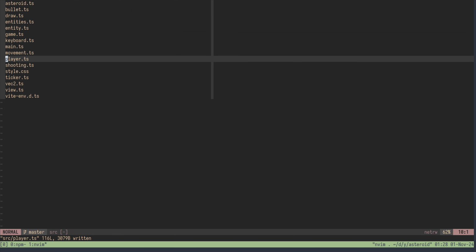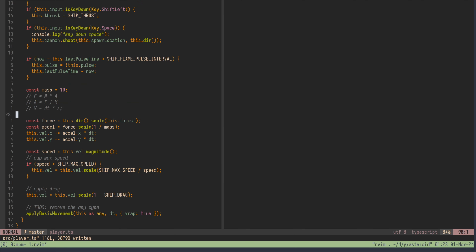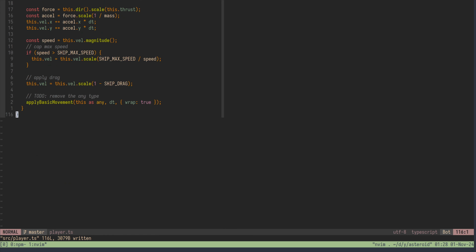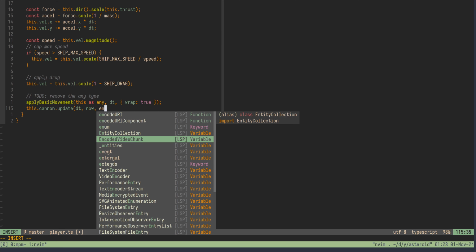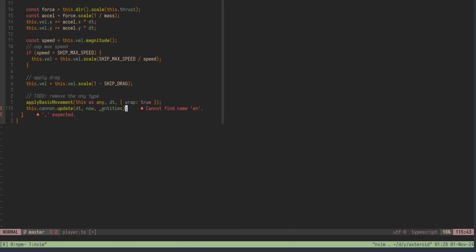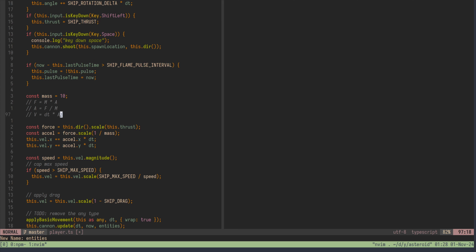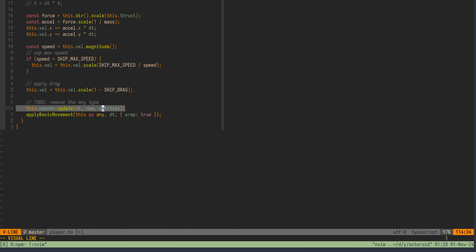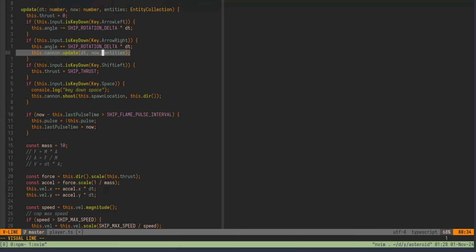Go to ship. Where is the update function? So in here I will say this dot cannon dot update dt now entities. Okay, should we have it all the way up here?